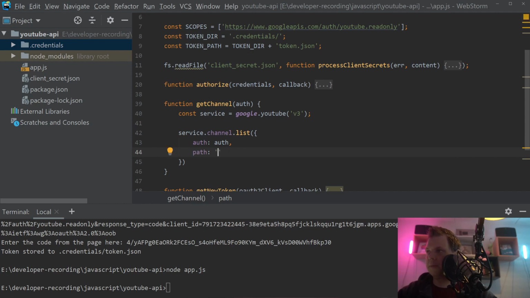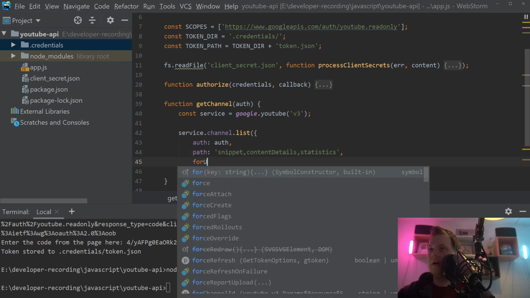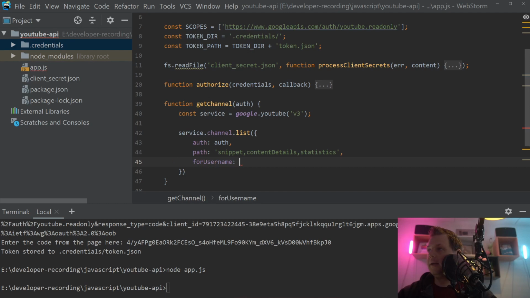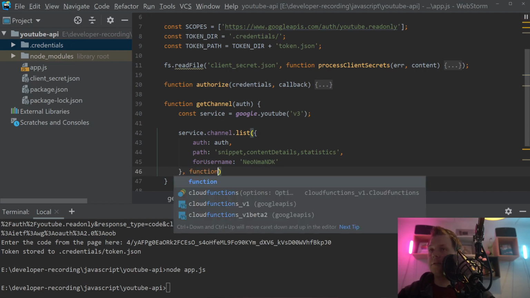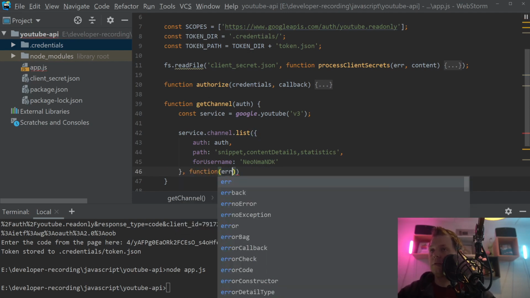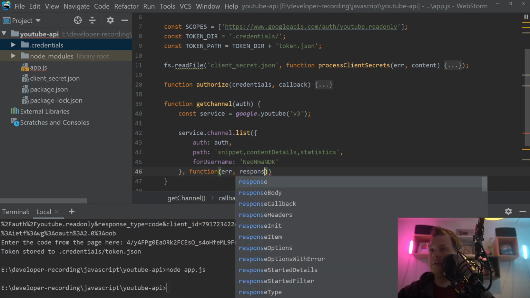Whoops, that's spelled very badly. And contentDetails and statistics. And then, which user it's for, forUsername, and I will use my account, of course. And then we need a callback inside here, function with error and the response.